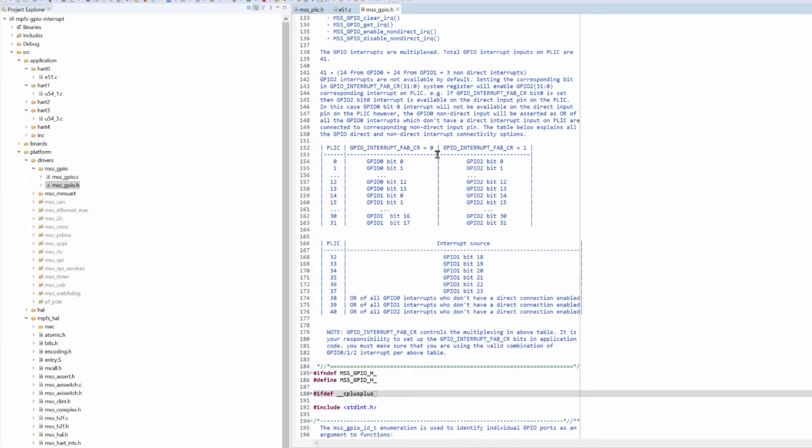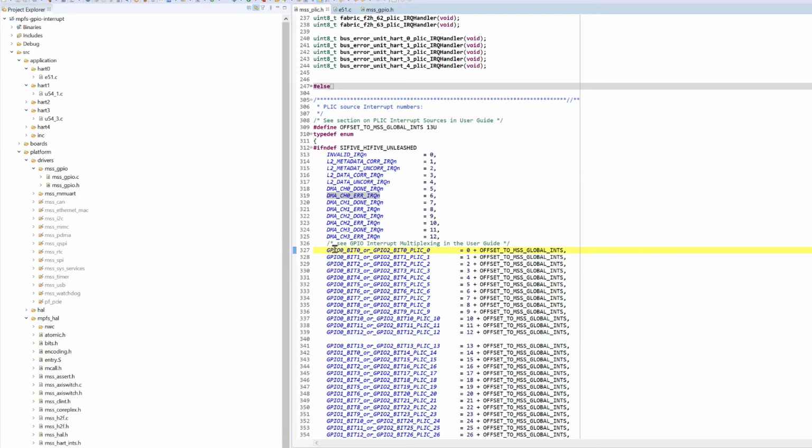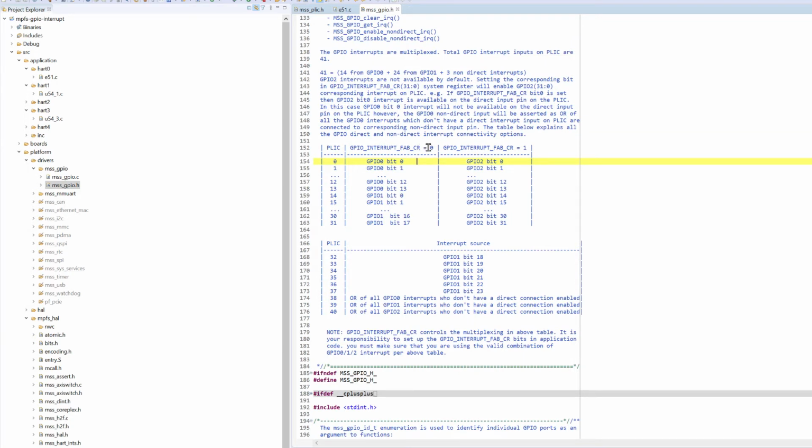Each bit in this register represents a different interrupt on the PLIC. So for example, if bit 0 is unset, then GPIO0 bit 0 will trigger an interrupt, which is this interrupt bit here. But if bit 0 was set, GPIO2 bit 0 would be able to cause the interrupt.